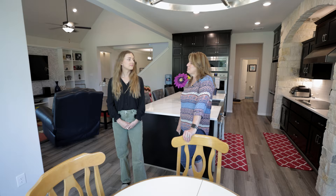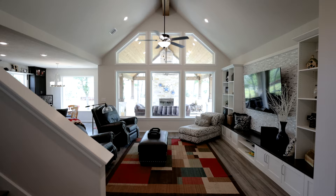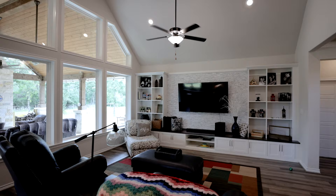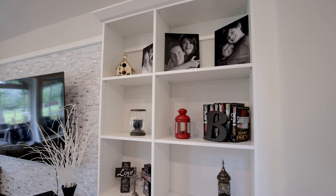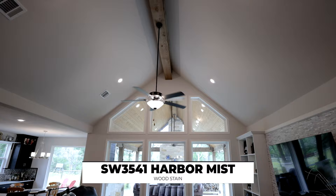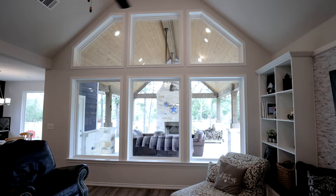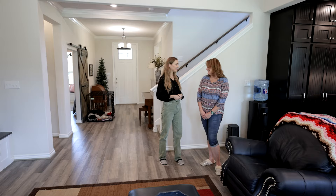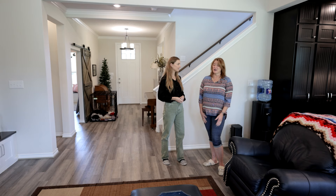So this living room originally was just open and plain and then you added all of these after the fact. I am a collector of life, so we needed shelves to put out all the things we've collected through our travels and with our kids. You've made it so homey — you've got this really pretty stain on the beam, huge windows that look out onto your back patio. This whole area is the epitome of a great room — room for everybody when you're entertaining. It's so homey. We love entertaining and that's all we've done for the six months we've been here.